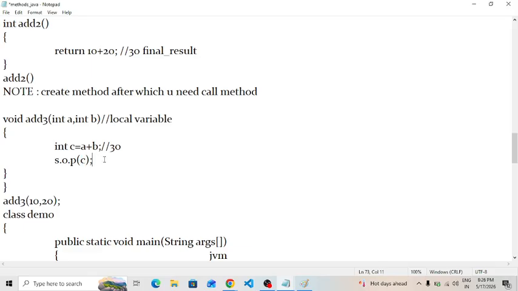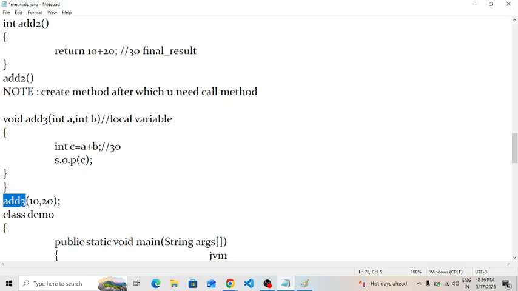Now, what I told you a few minutes ago: once you create the method, we have to call the method. How to call the method? You have to specify the name of the method like this. So the add3 method, we are calling.